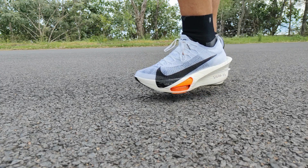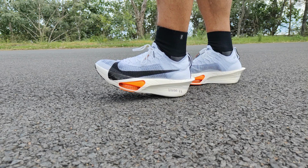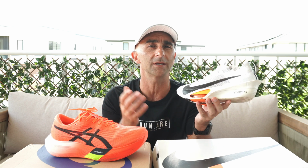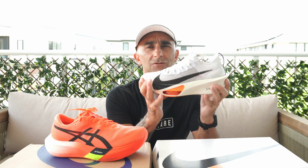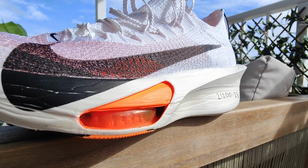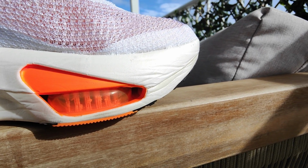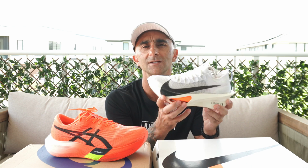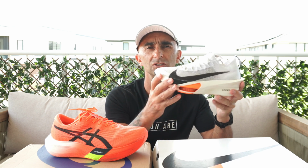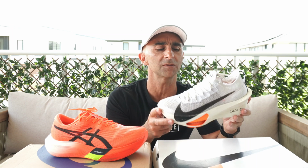And in our midsoles here, so in the Alphafly, obviously they're going to use Nike's premium foam, and that is Zoom X. So lots and lots of Zoom X in here. So 2 layers of it. So they've got a top layer, and then from that they've got their full-length carbon plate, is what they call their fly plate, and that's obviously giving the shoe some rigidity. So it's an extremely stiff shoe, this Alphafly. And then from there they've got another, or the bottom layer of Zoom X foam, but then you look in the front of the shoe, they've got their air zoom units, or I call them their AirPods, but yeah, the air zoom units, and they're just designed to give this shoe some bounce and some pop. But it's a really, really great innovation. It's what the Alphafly is famous for.